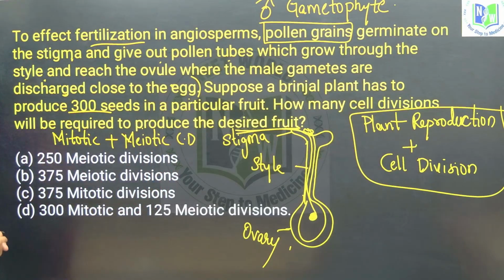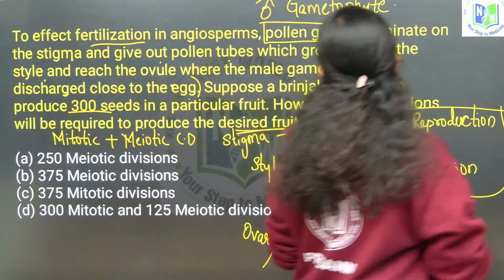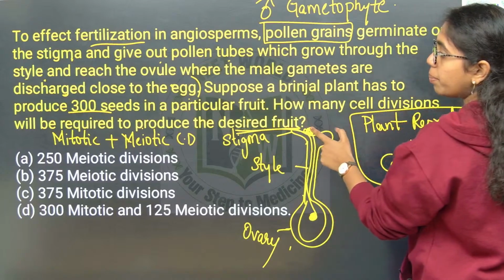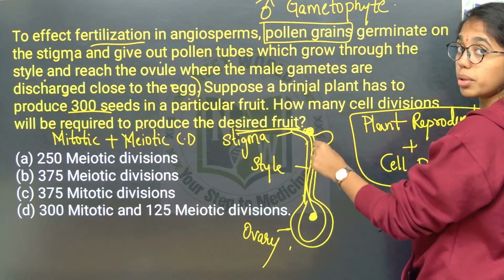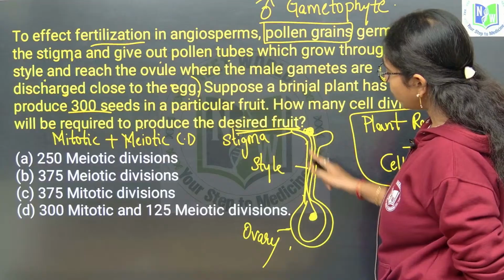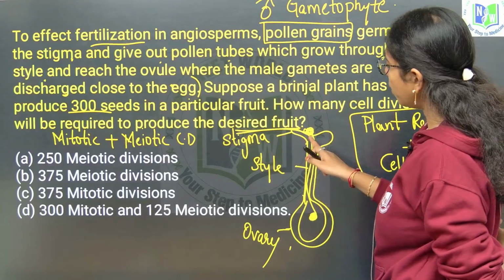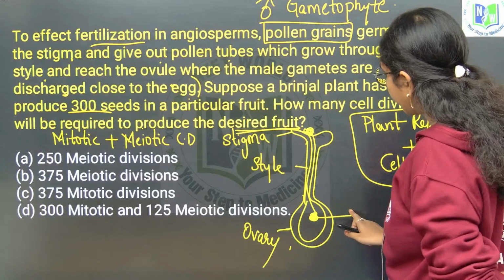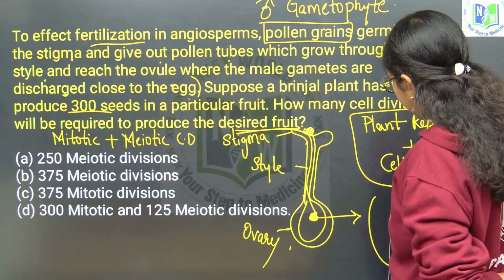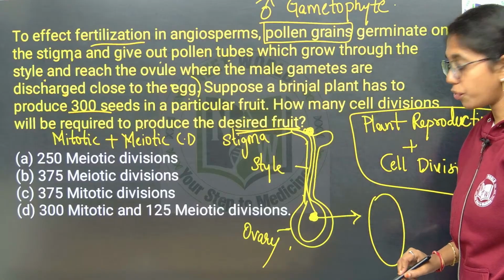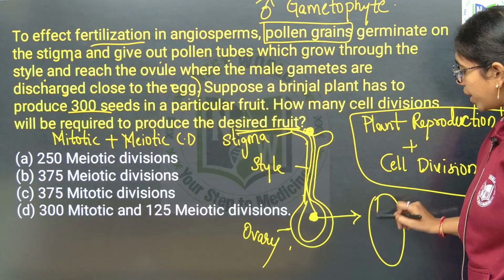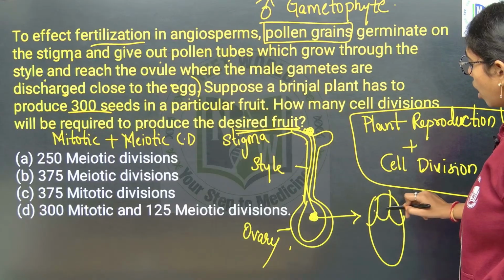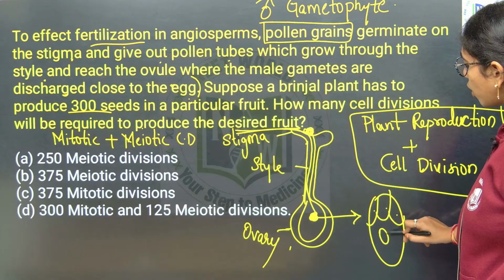So, here you look into it. First is the phenomenon wherein the male gametophyte, that is the compatible pollen grain, lands onto the suitable surface of the stigma, and this will germinate the pollen tube. The pollen tube reaches the ovule. The ovule will have an embryo sac inside it. The embryo sac is formed inside the ovule, wherein this will have a 7 celled 8 nucleated condition. All the 7 cells are haploid only.